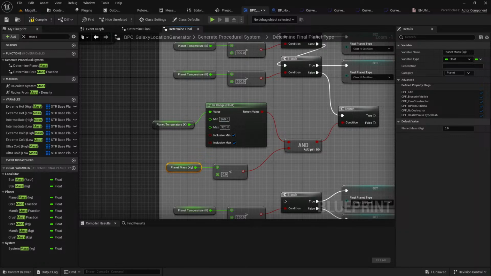Okay, so ocean worlds generally have about 4 Earth radii. What is their mass? That's the question. Actually, I have a calculator for that, don't I?